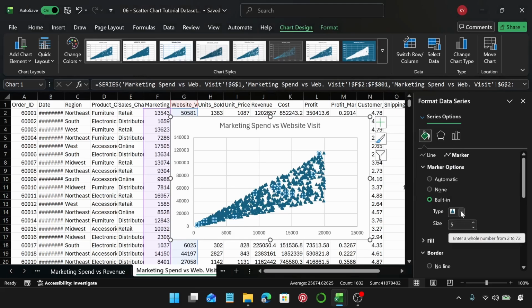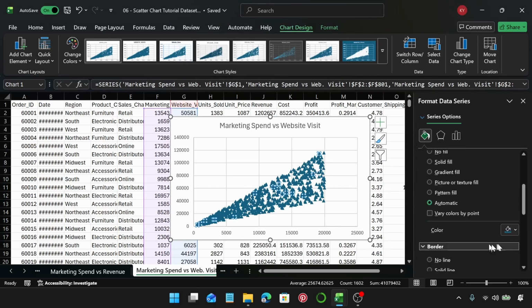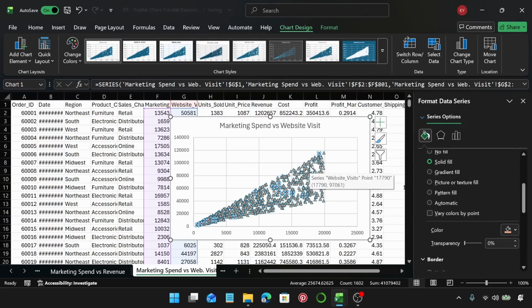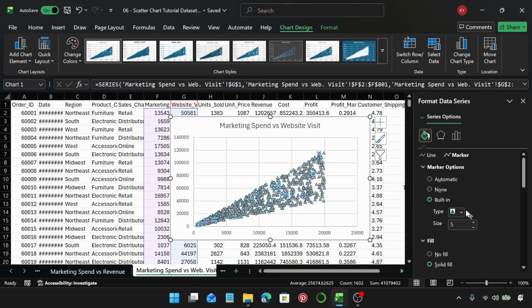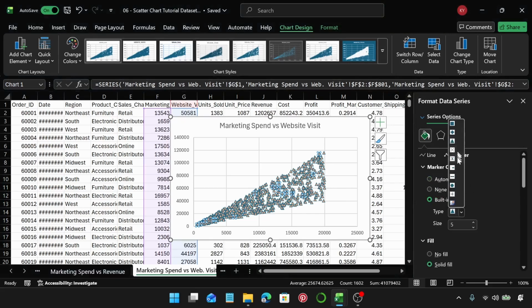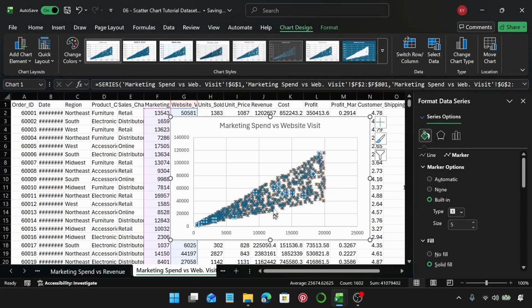So the difference between these two, you see that they don't have fill. I've selected this triangle shape. Let's go over to fill. If I change the fill of this to this orange color, you'll see that the inside of the triangle is what's changing, and it has a border by default. So outside is the border, the inside is the fill. However, if I change to one of these options, say this one, the outside is the fill and the inside is the border.